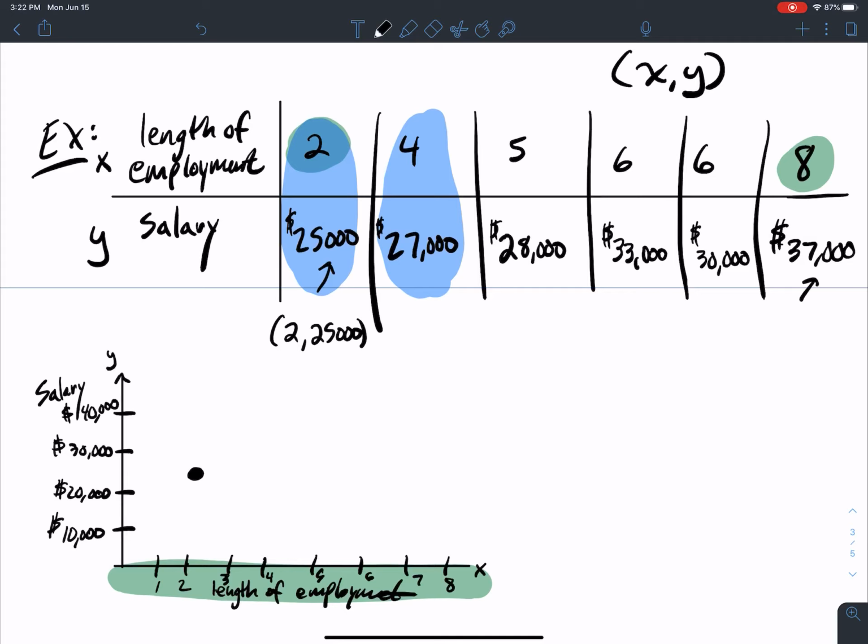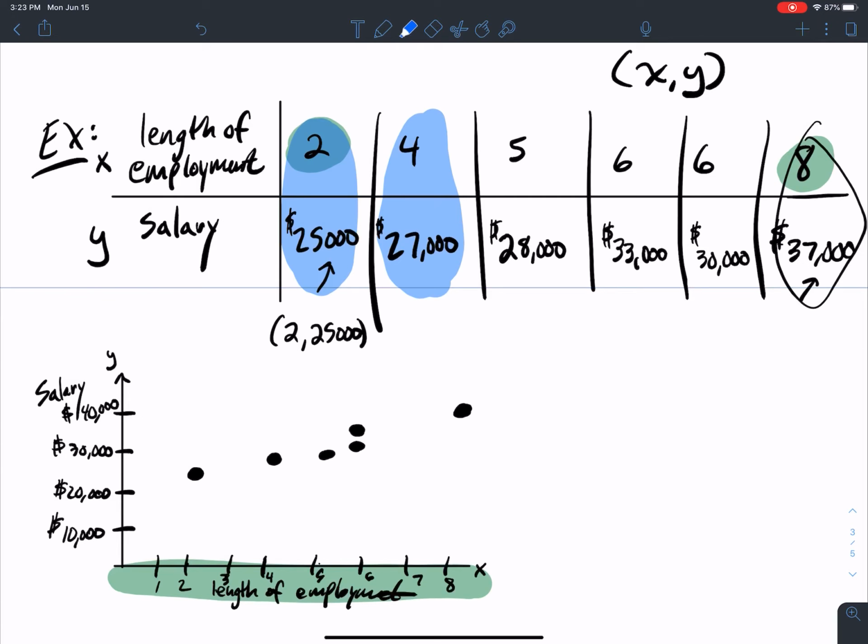So I go over to the right 4 and then up 27,000, so it's slightly higher. 5 and 28,000, so that's slightly higher. 6 and 33,000, so that's a little higher. And then 6 and 30,000, so that's a little bit lower. And then the last one is 8 and 37,000, so that's in this range right here.